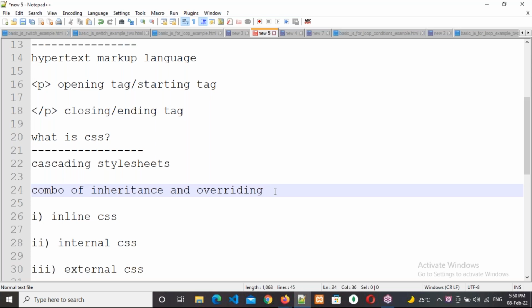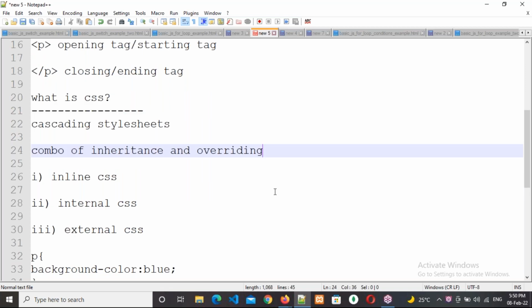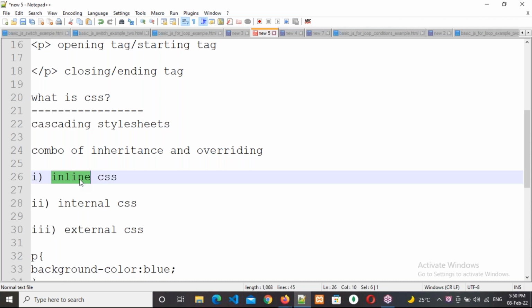We need to know the types of CSS. We have three types: inline CSS, internal CSS, and external CSS. Inline CSS means if you write CSS in any particular HTML tag, that is called inline CSS.